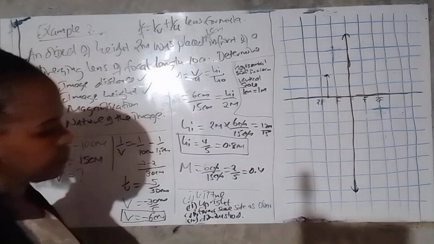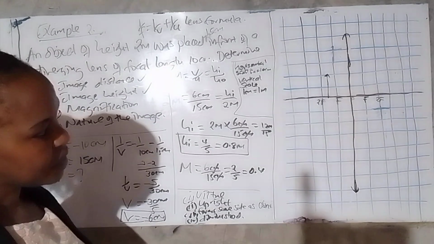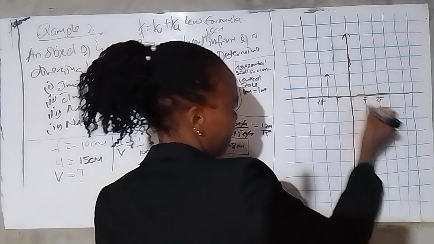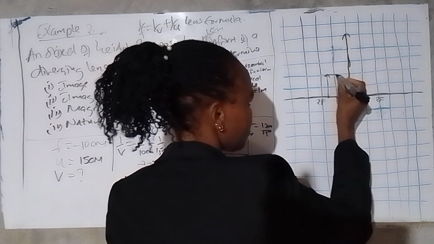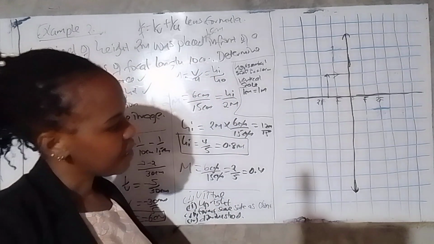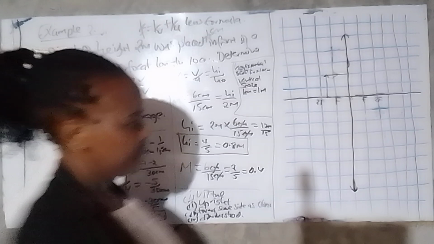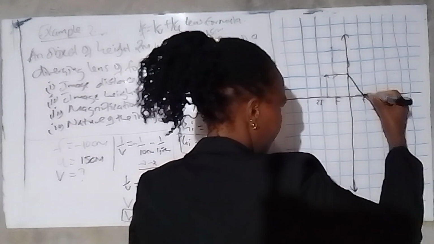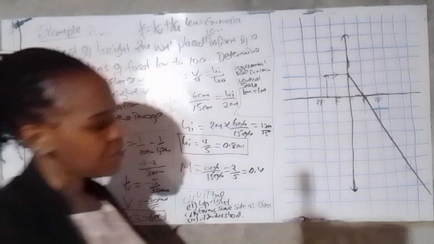Okay. So from there, I'm going to follow the rules. We know the rules by now. And so what does the rules say? The first ray which passes through, let's use the one that is parallel to the principal axis, that one. From the tip of the object, that ray should be refracted so that it passes through the principal focus. So we have that ray is moving that way.